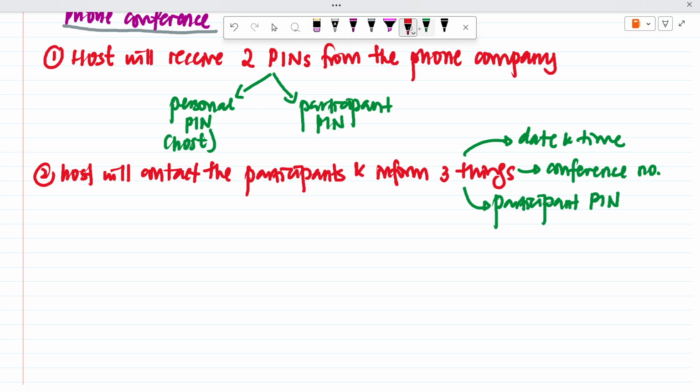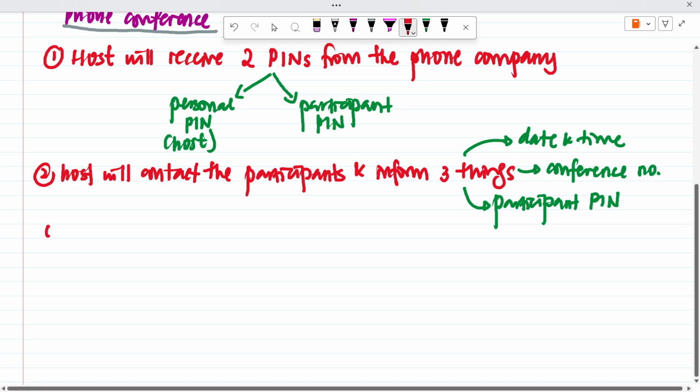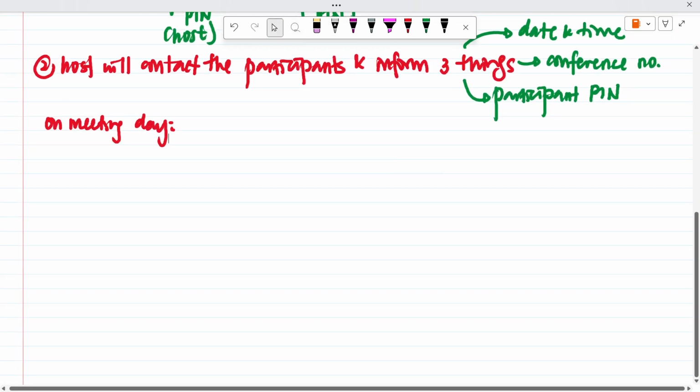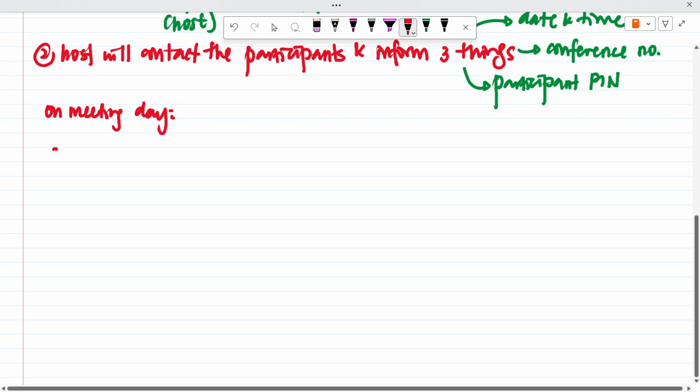So, once that is given, now on meeting day, I'm just continuing with number 3. On meeting day, the host will dial the conference number. It's like a phone number.